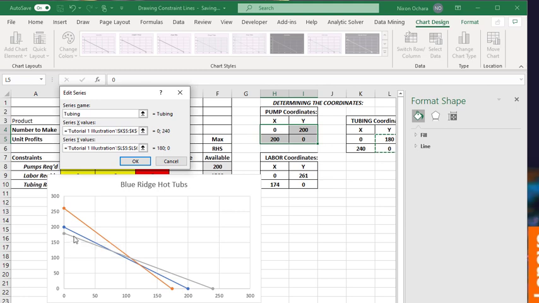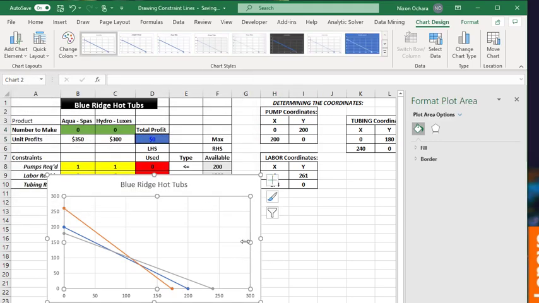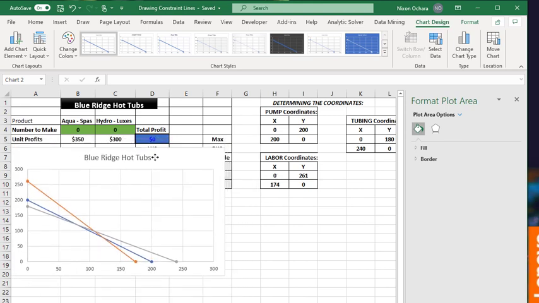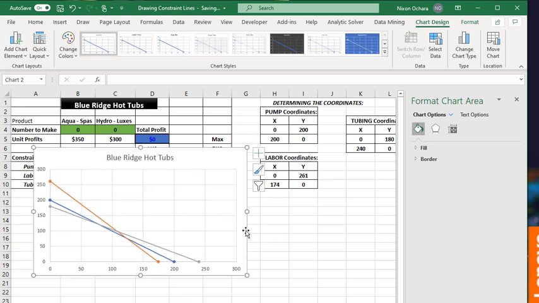Immediately, it then adds the tubing constraint, further constraining the feasibility region, pushed it down now, right? And if you click on OK, we now have those three constraints added. And if you click on OK, you have your constraints graph showing the three main constraints. Of course, you know that the x-axis and the y-axis delimit the non-negativity constraints.